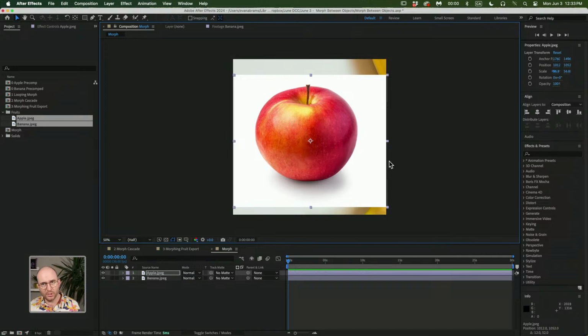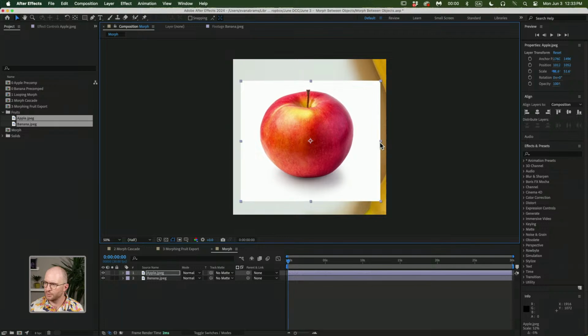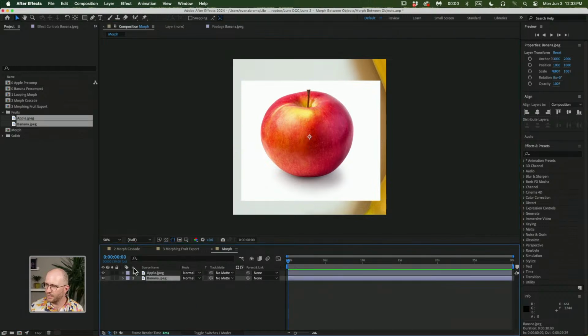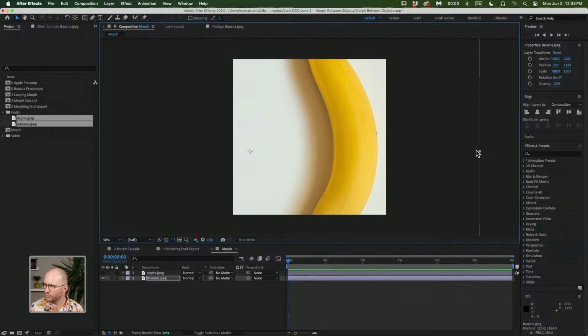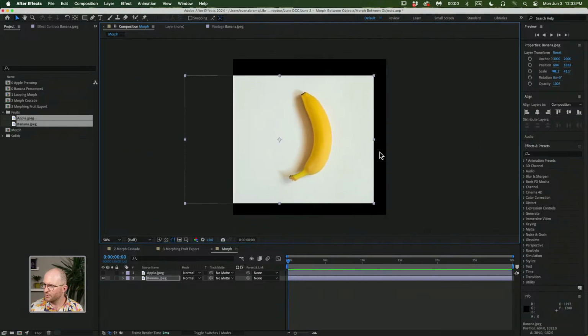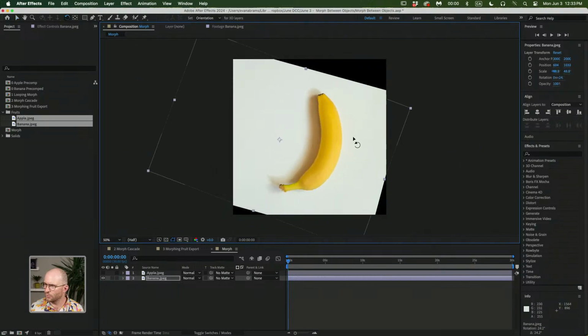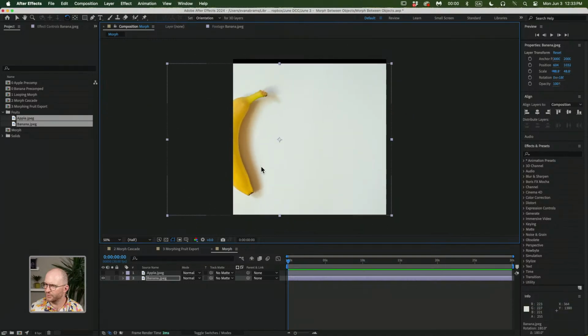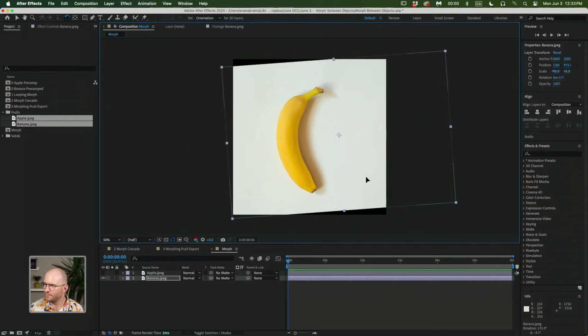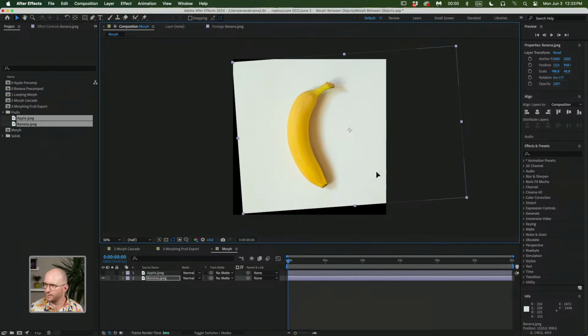We want to scale and position these in the relative way that the two things are going to turn into each other. So we're going to go from an apple in this position, this orientation, and it's going to become a banana that is going to be in sort of this size, this orientation. Let's turn it around so we get the stem at the top and maybe something like this.